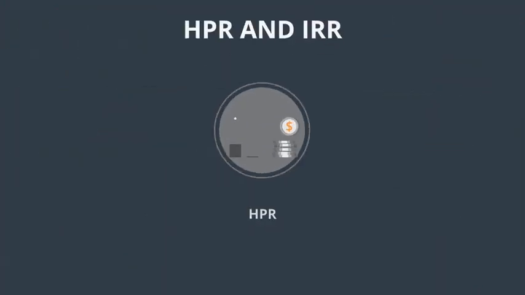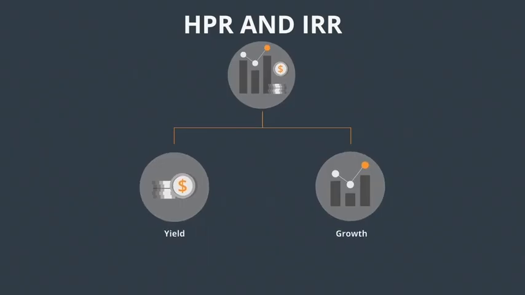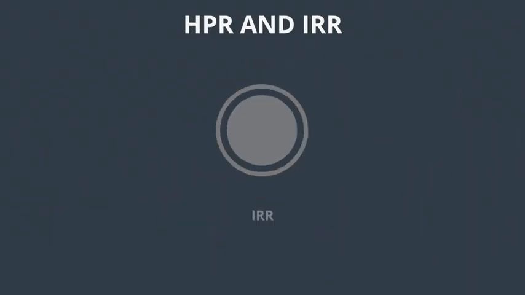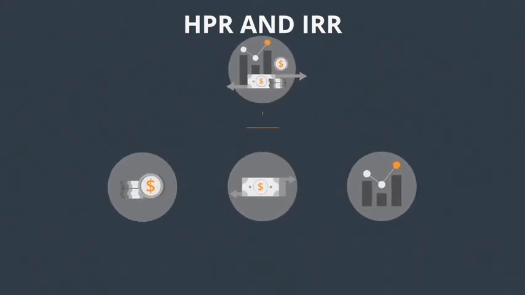Hi everyone. Now that you're familiar with calculating the internal rate of return of a real estate investment, I would like to show you something useful we can do with that IRR for the purpose of analyzing a real estate investment. Recall from your reading notes that the simple holding period return can be broken out into two components, yield and growth. In a similar manner, the IRR can often be usefully broken out into the following three components: initial yield, cash flow change, and yield change.